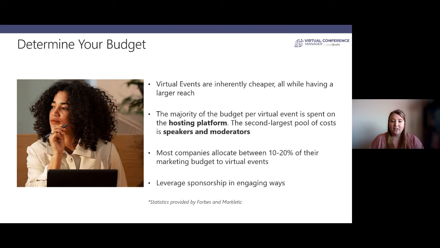In addition, having the resources to market your event to the right people will also be important. We will go into that in a few slides, so we'll just touch on it here. And finally, how are you able to leverage your sponsors and sell packages? Sponsors can still be a part of your conference, and using them creatively will help both your budget and the overall look and feel of your event.